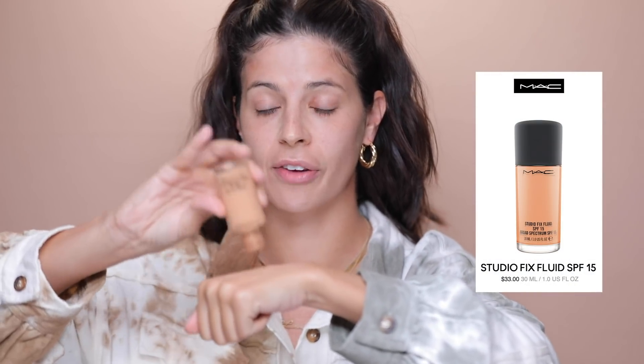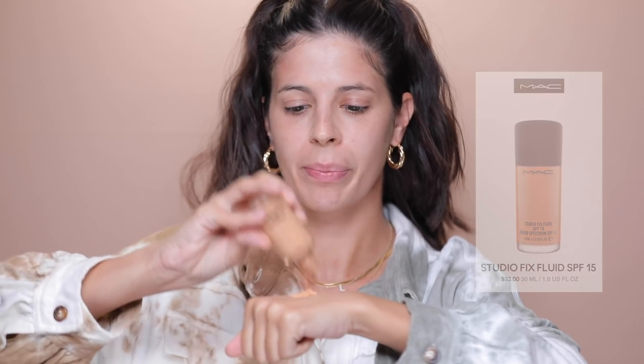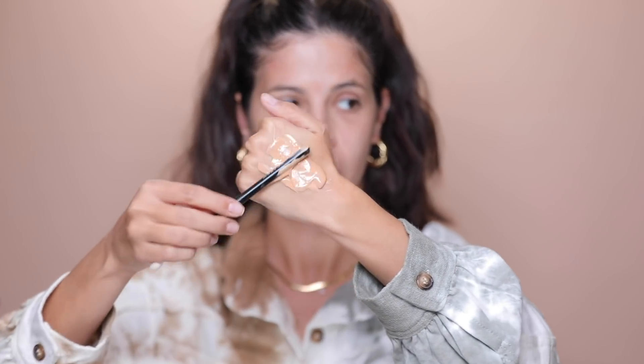Okay, let's do a take two. I'm gonna do more of what she did to try to get my shade right. I'm gonna take MAC NC35 — this is the Studio Fix Fluid, which is just a bit warm-toned — and I'm gonna mix it with the Reboot from Make Up For Ever. This one's a little cool, so I think we'll meet in the middle. It looks closer to my shade, and I also have a small head, so now I will rub the colors in.